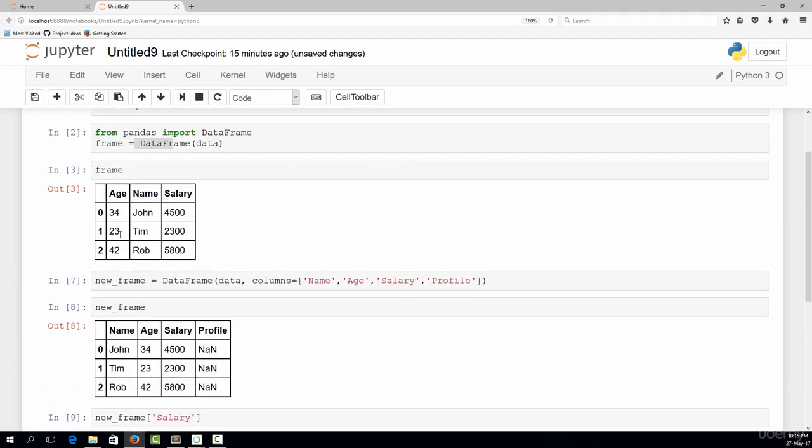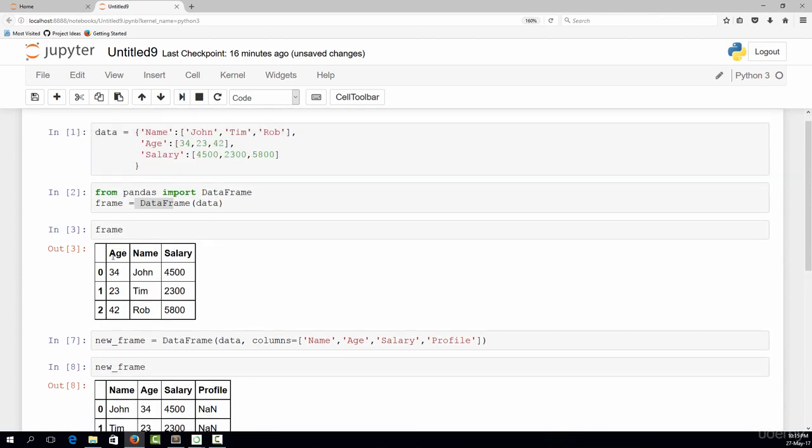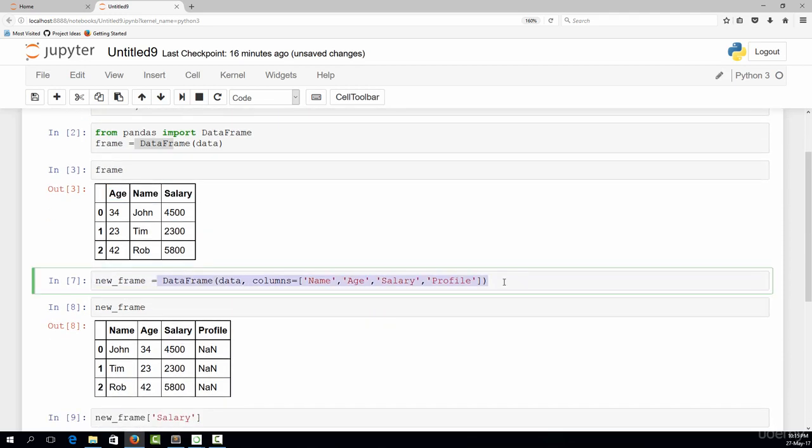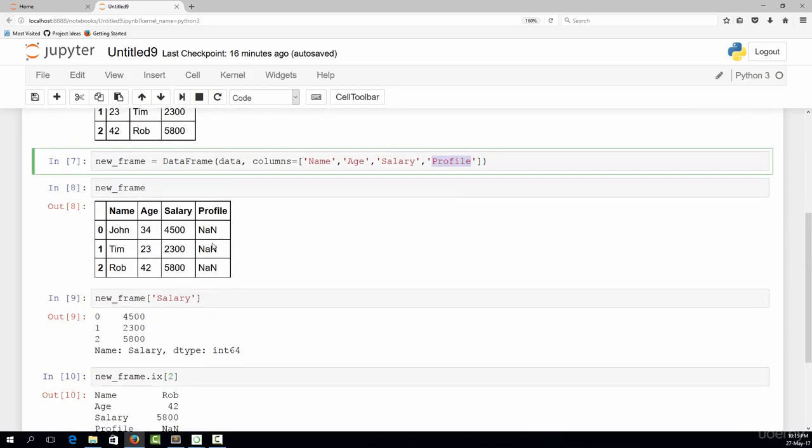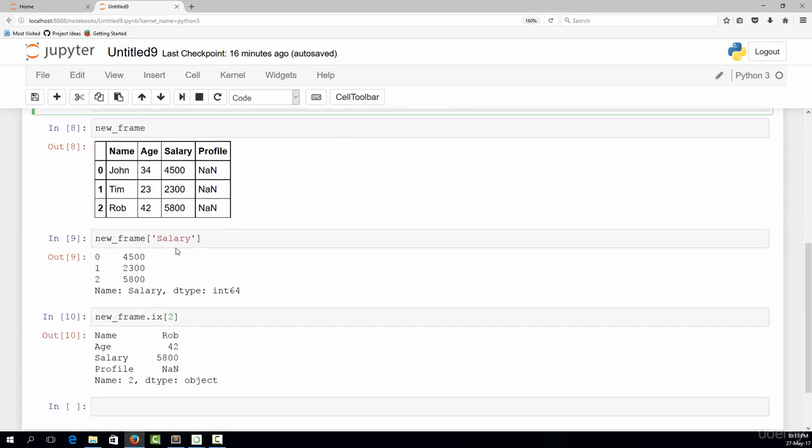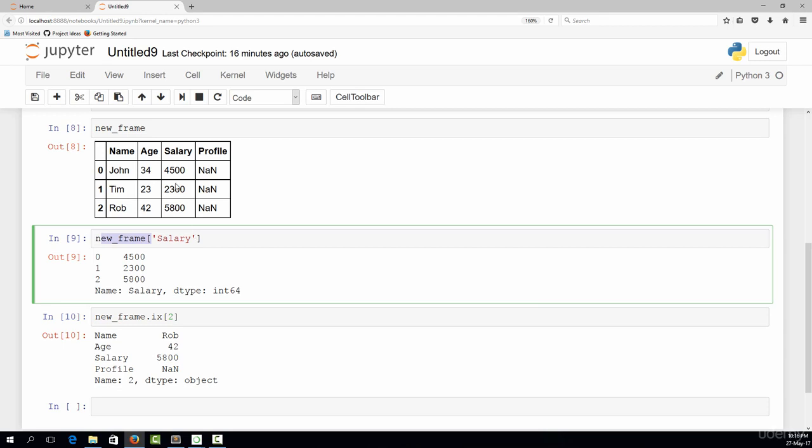So we have actually learned about 3 things in this lecture. The first thing which we have learned is how to change the sequence of the columns. You do that by using this line of code right here, wherein you simply specify columns, and even if you add an extra column over here, it's actually going to be added, but the values for each and every row are not going to be defined. The next thing which we learned is how to retrieve the column values from a particular data frame in form of a series. You do that by simply typing in the name of the data frame, and then in square brackets you specify the column name.